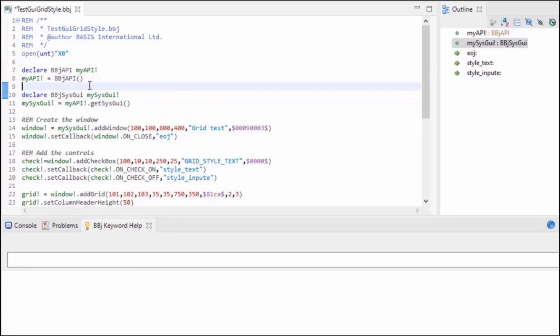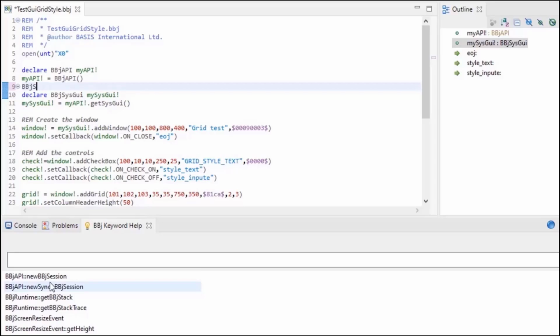Backspacing, and let's try something more interesting like BBJ sysGUI. I start to type BBJ sysGUI, and every time I add another character, it refines the search. Notice one interesting thing about the entries in the bottom list down here. This is not a starts with match. In other words, typing BBJS does not find only the entries that start with BBJS. It finds every entry that actually has a BBJ-esque set of characters in it. So in some respects, that may surprise you because you prefer a prefix type match. But in this case, you get all matches that contain the text that you are typing.